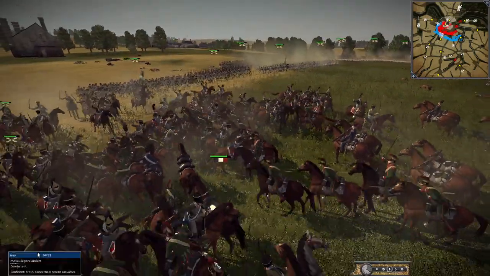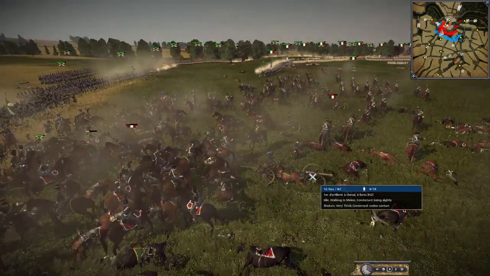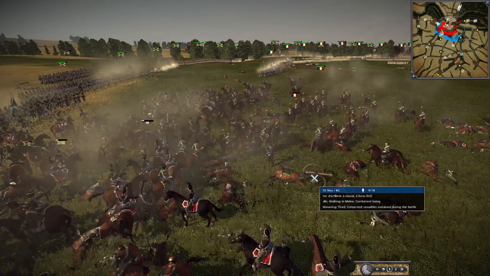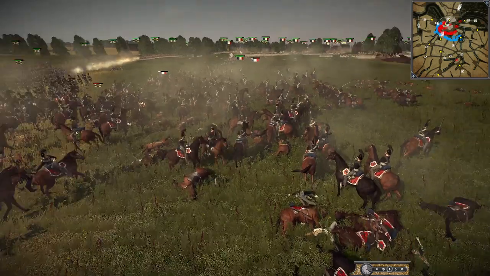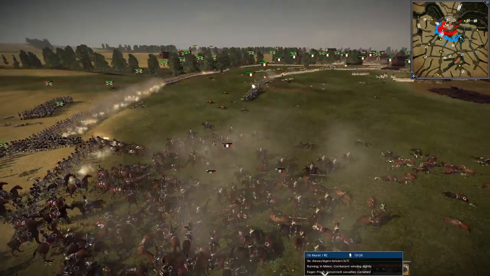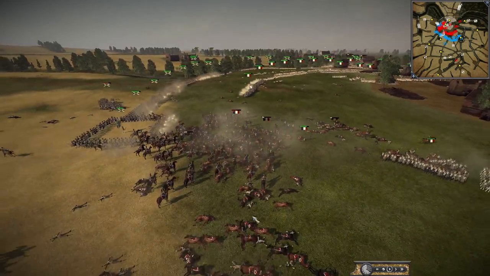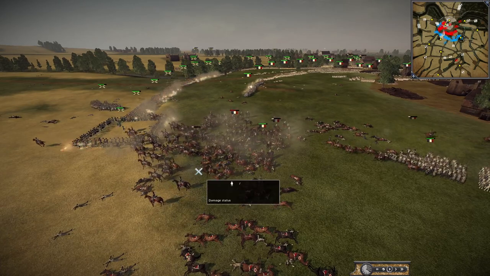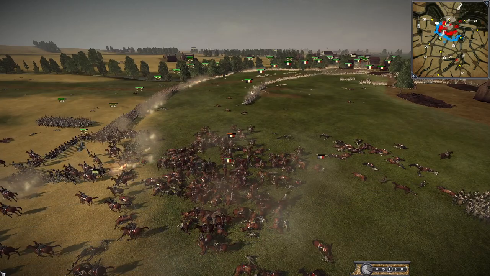There we go. In go the Westphalian Lancers. They're going to try and stop him. And the artillery is in real trouble right now. Down to six men, six crew. I feel like this is probably gone. Yeah, that's broken. We also have, looks like, more. I don't know what's gone in here now. More Westphalian lancers going in. And looks like France is just going to win by the skin of his teeth, but it has cost him his artillery.